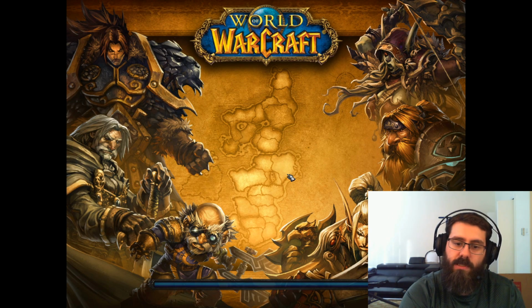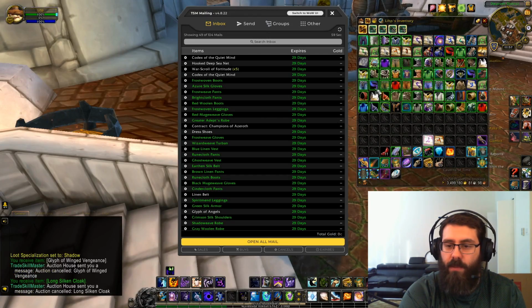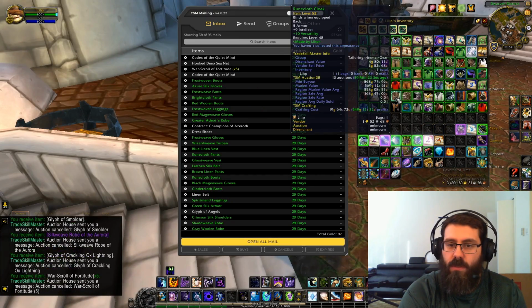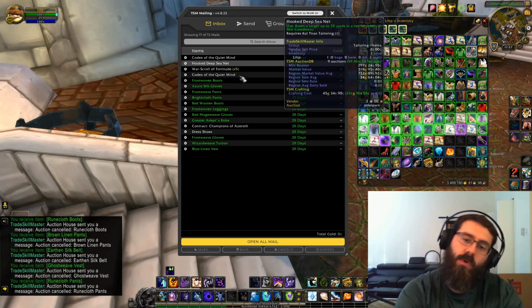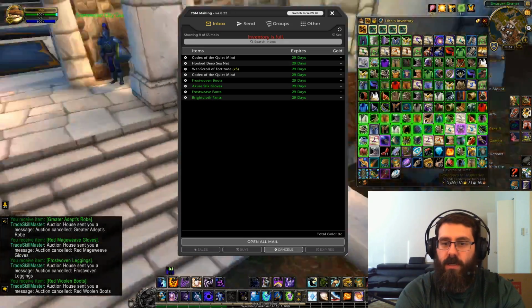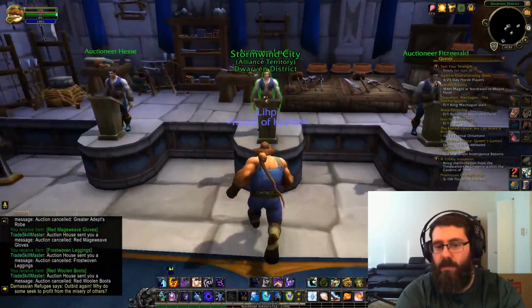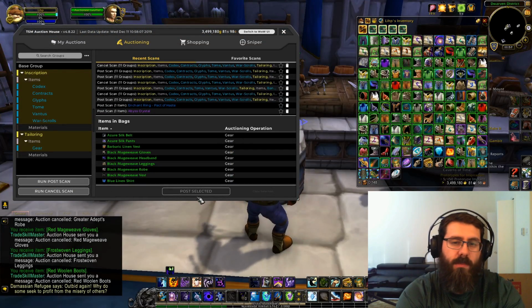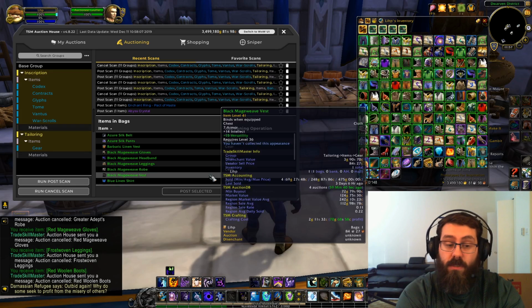What you can do instead is whenever you grab these items, you can simply grab whatever's in your mail, run over to the auctioneer, and then post those 50 items, and run back to the mailbox. And by the time you get back to the mailbox, usually it's about a minute, so you don't really waste any time. So now we have a crap load of items in our bags.